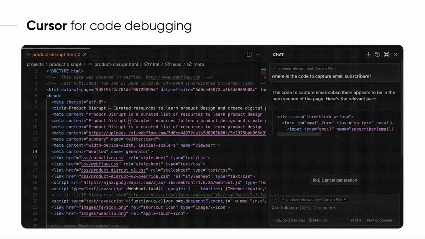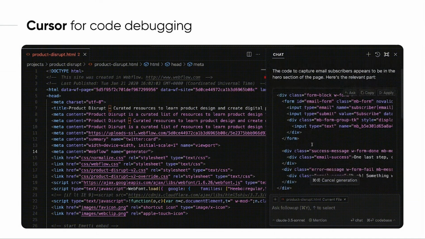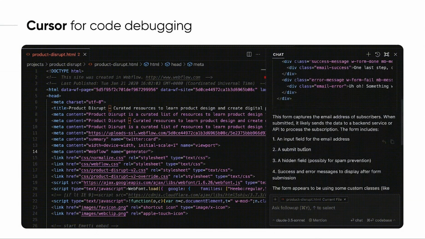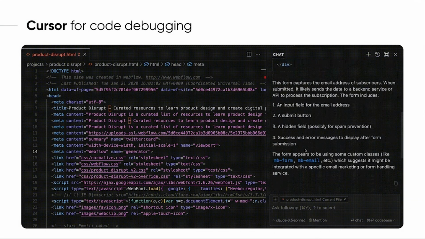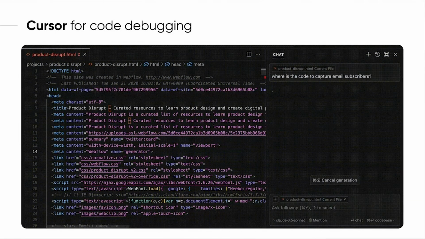It would have been hard for me to go through the code, especially if I have not written that code, to find out how exactly the email capture is happening. And I can tell you by experience, I do a lot of mixing and matching with the code that I write because I'm not a professional developer. I'm still a designer. A lot of times when I write something and look at it two to three weeks from now, I cannot make sense of what I've written there.